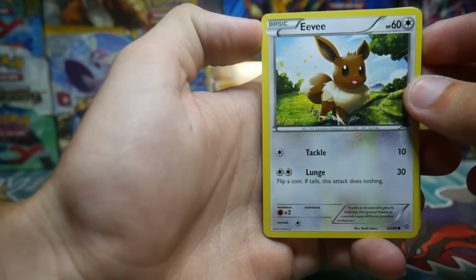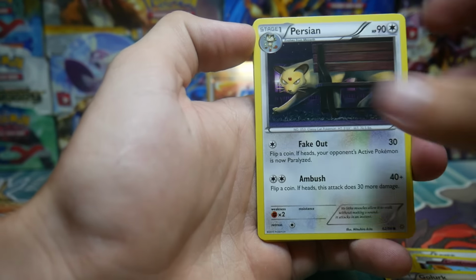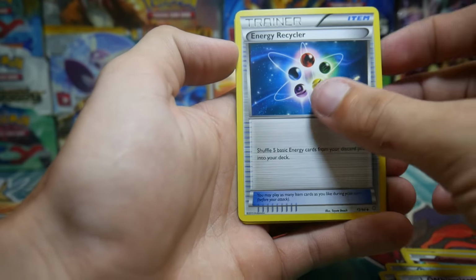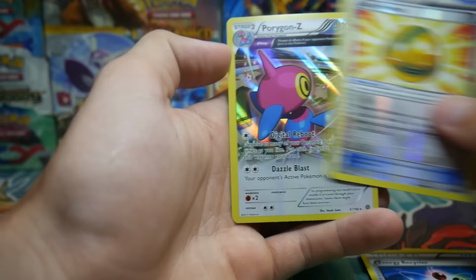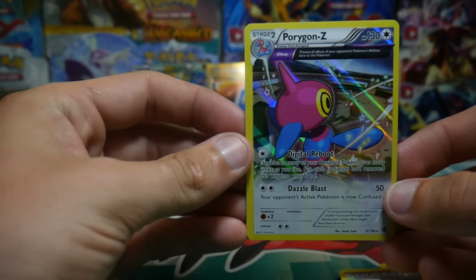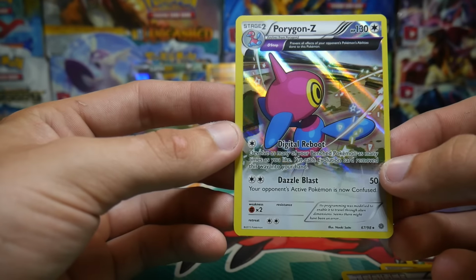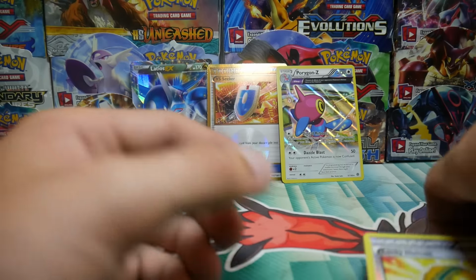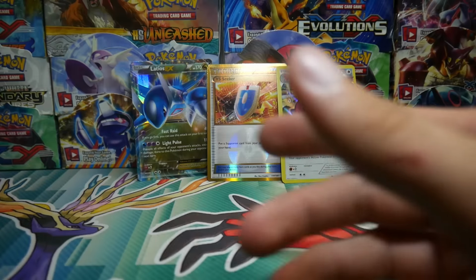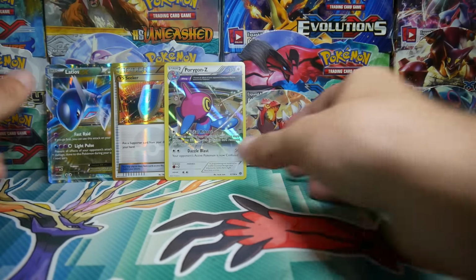But yeah, let's go. We have an Eevee, a Cottonee, Relicanth, a Golurk, Persian, a Tyranitar Spirit Link, a Whimsicott, an Energy Recycler, Lucky Helmet reverse, and a Porygon-Z holofoil. Look at that one. That looks absolutely insane. That looks so awesome. Oh, it's a little bit off-center, but that's all right. That definitely looks awesome. Oh, that was amazing, guys. Seriously, that was insane. That was definitely on top for me. But yeah, we'll leave those ones there.